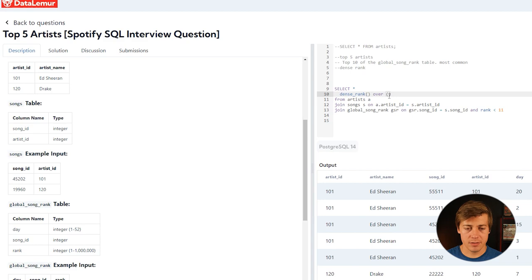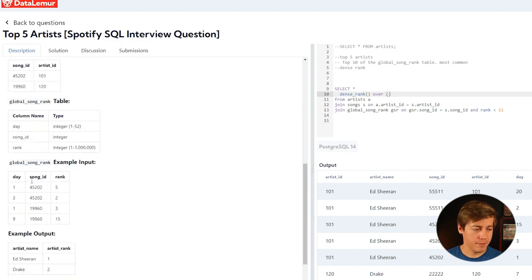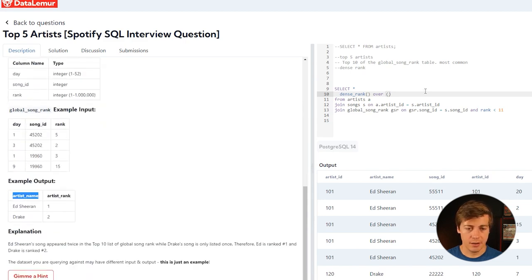Probably going to have to count and do an order by on that side of things. But we also still need to have that artist name, I believe, at the bottom for the output. So you can see right there. And we're going to have to use this as a subquery. So let's think about that right now. We're going to put the artist name on here. We don't need that select star anymore. And then we're going to do an order by over here.